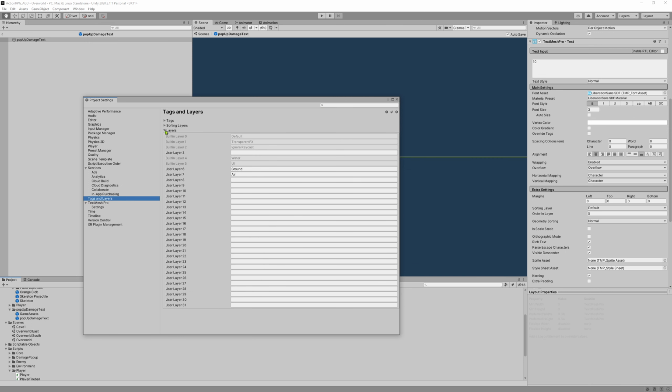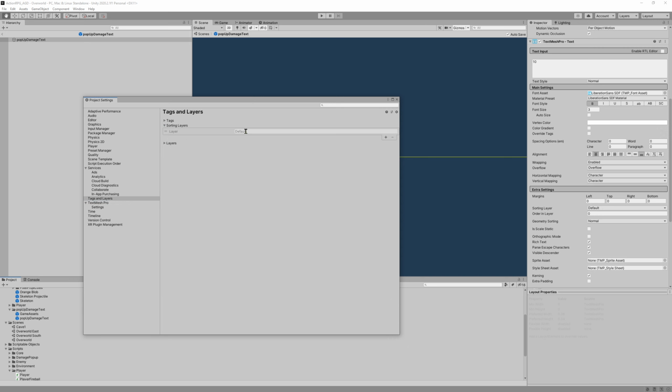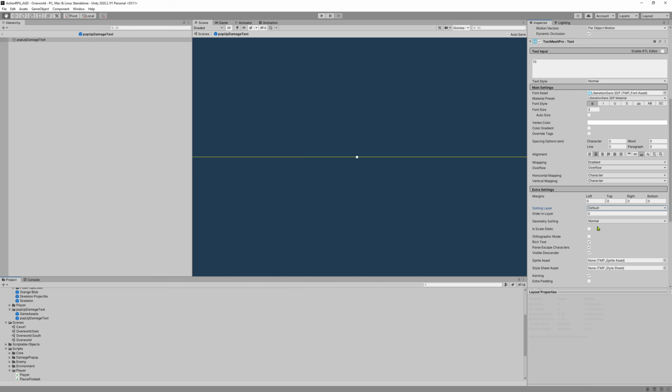So close out, this is the physics layers. We actually want sorting layers. And you'll see that there's only the default one, but let's add a new one and call this damage text. Let's make it no spaces just to be on the safe side. And so if we switch this prefab, we're going to close out of that. Now we can actually change this sorting layer from default. So now it has damage. I had to unselect it and reselect it to get it to refresh the inspector.